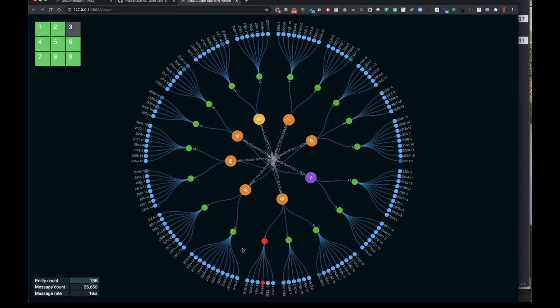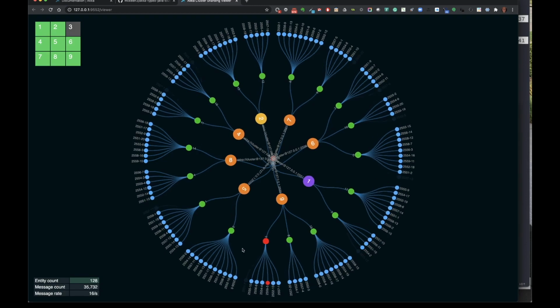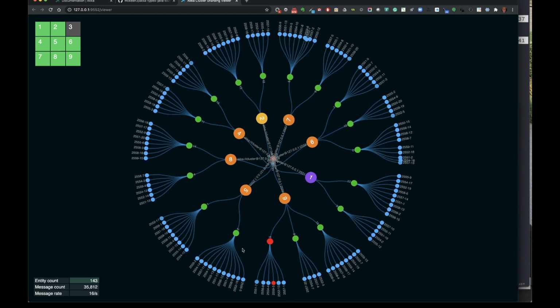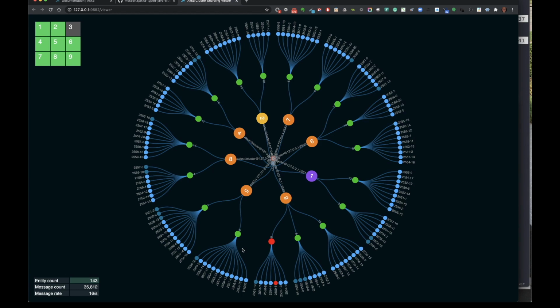So that's pretty much it. It's really quite straightforward. It's a key feature of cluster sharding that takes the burden of responsibility away from us, so we don't have to worry about it as developers, and it's handled very elegantly, I think.